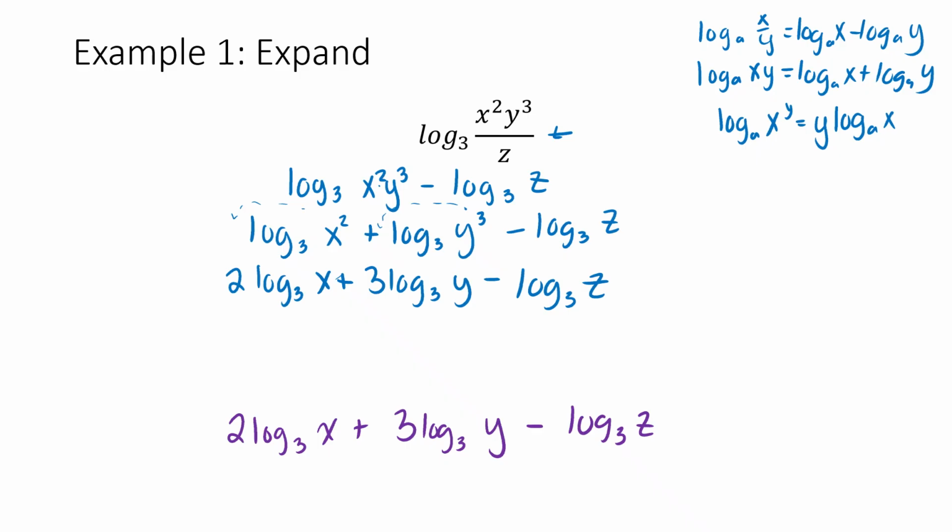Now, if you try to do these out of order, okay, so if you try to bring down the exponents of the 2 and the 3 before you actually split them up, you will run into some kind of problem where you've got the 2 and the 3 trying to come down in front of the same logarithm, and then you end up inadvertently applying the 2 and the 3 to both the x and the y, when really the exponent of 2 is attached to the x and the exponent of 3 is attached to the y, and we don't want to mix that up. You want to keep everything separate. So if you try to do these out of order, they often will self-check for you, because you'll slam into something that you don't know what to do with.